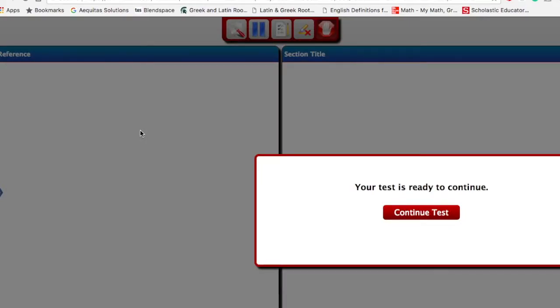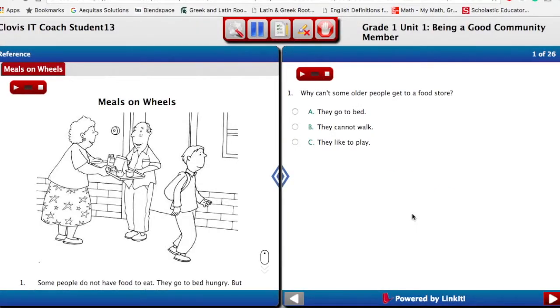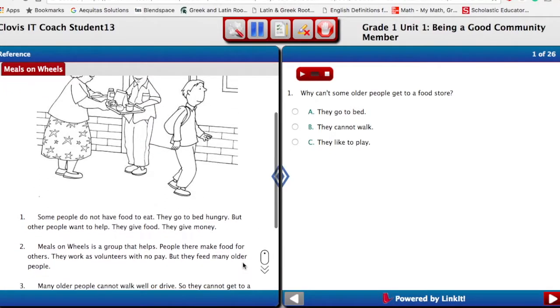So I have a new tab that has opened on my web browser, and the test is loading. And my button says Continue Test because I've already had a chance to maneuver through this a little bit. I was teaching another teacher how to use this resource. Over here, it indicates that I'm an IT coach, and this is my identity. When your students are in, I believe their name should pop up here. So this is the name that I've been given as a coach. This little blinking symbol right here notifies me as the student, I'm taking on the role of a student, that I've got information down here.